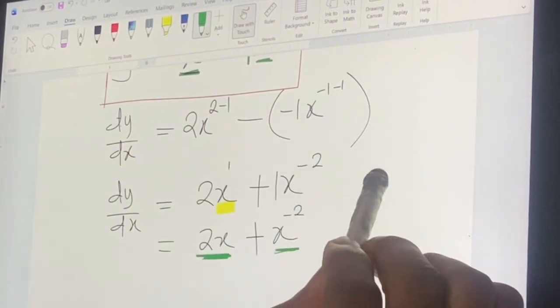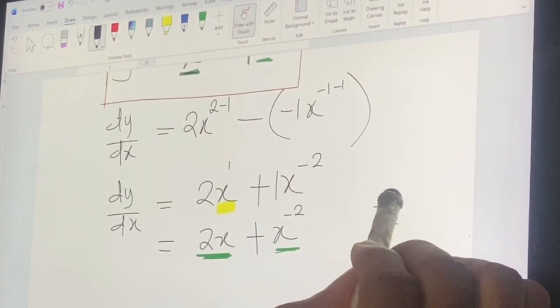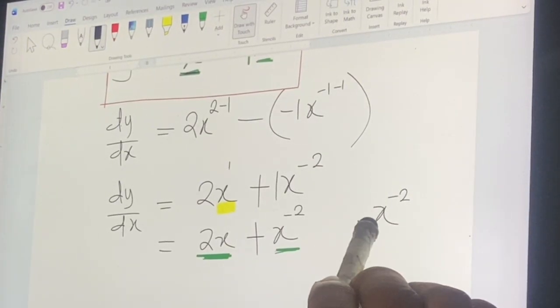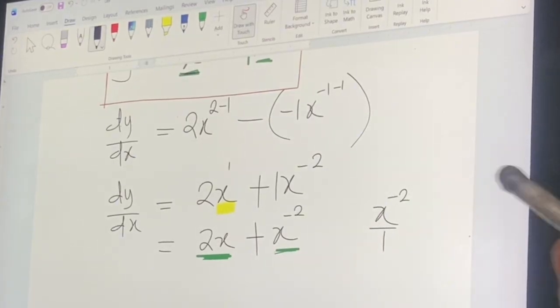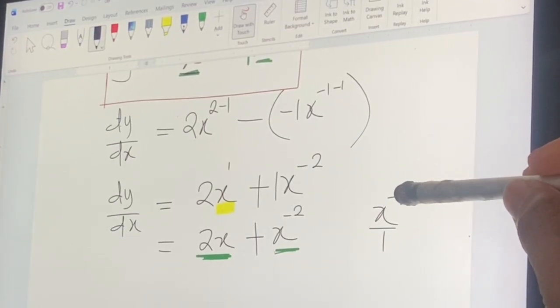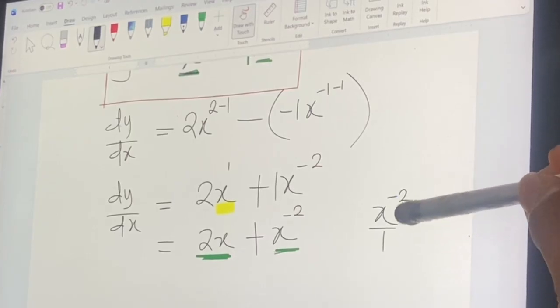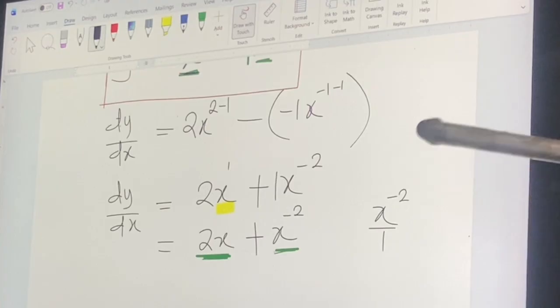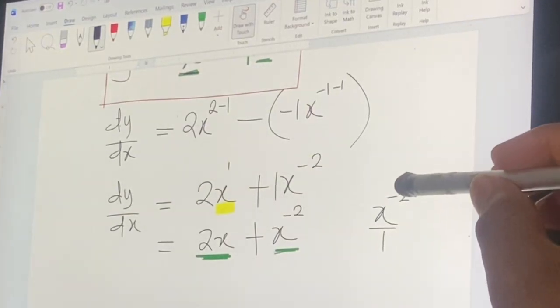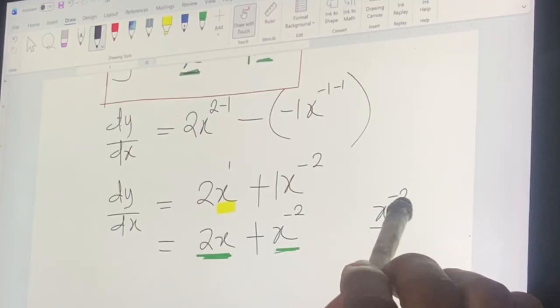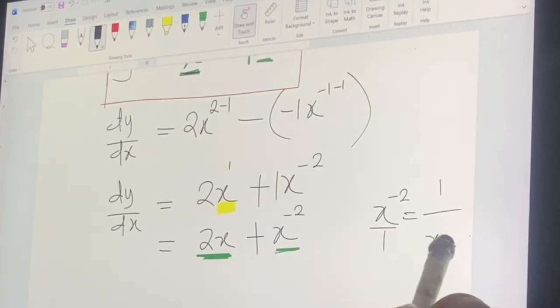So if I have this to be s raised to the power of minus 2, how do we change this s raised to the power minus 2 over 1? Because this is also over 1 here. There's an invisible one here. How do we change this from negative to positive? I will take this s raised to the power minus 2 from numerator to denominator. Please take note. Remember, whenever you are taking anything from denominator to numerator, the sign of the power will change. So to change the sign of this power here, I will take this s raised to the power minus 2 from numerator to denominator. So I will have something like this: 1 over s raised to the power of minus 2.